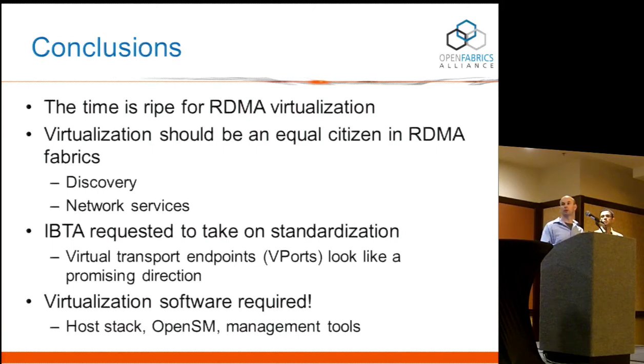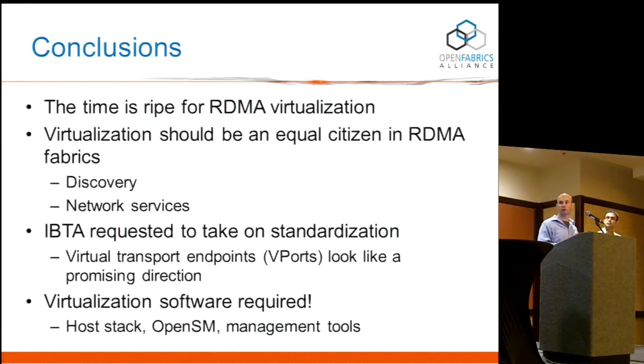Again, we started work with IBTA on this. It's going to take some time, but we'll follow it closely, and basically we'll try to adapt the implementation according to what IBTA does. And finally, from OFA, we have a lot of software involved in this. Okay, so we have some changes in the host stack, not a lot. As I said, we don't want to be invisible, so we want to expose the fact when you do ibv_devinfo, is virtual port? Yes. And virtual port statistics, here there are, and something like that.